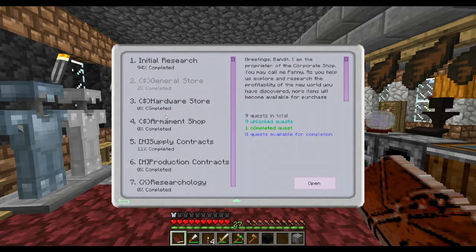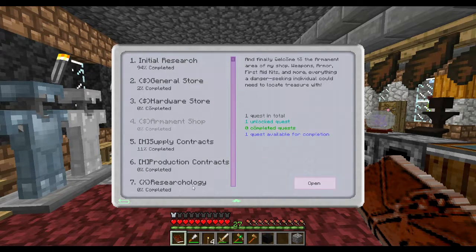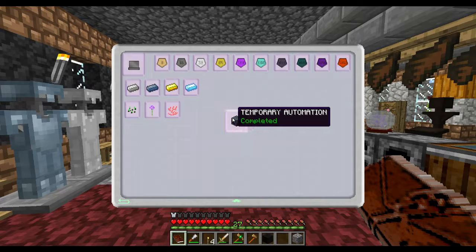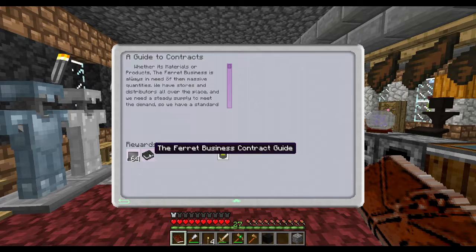No. Was it in hardware store? No. Armaments? No. No, it wasn't in that one. Supply contracts. This one. No, it wasn't this one. It was this one. Yeah, this book right here. The Ferret Business Contract Guide. Do not go past page 8. It will mess you up.